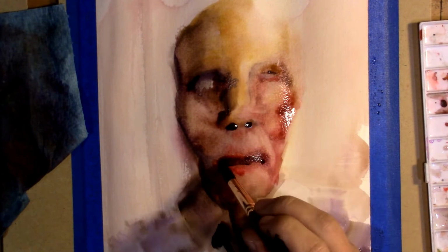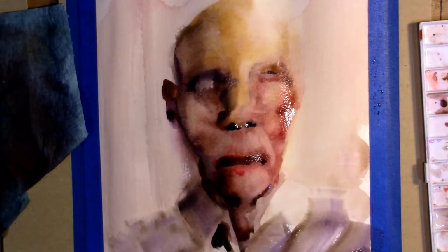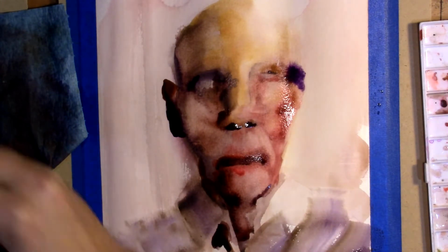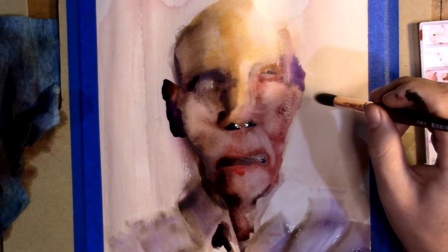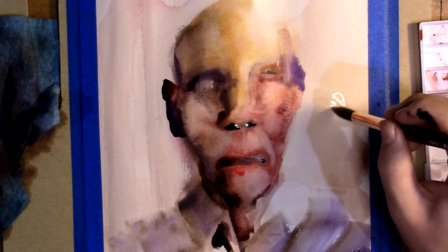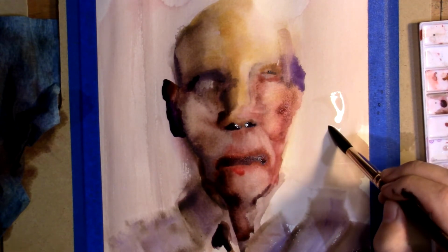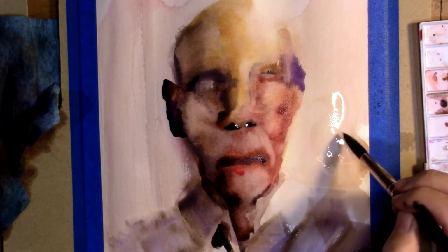reminded me of Odin, probably because I just read Neil Gaiman's American Gods, in which Odin plays a big part. And so that was probably in my head, and as I'm sitting here watching the paint dry and thinking about who this character is, that cropped into my head. And so I decided to go with it by painting this little raven on his shoulder.